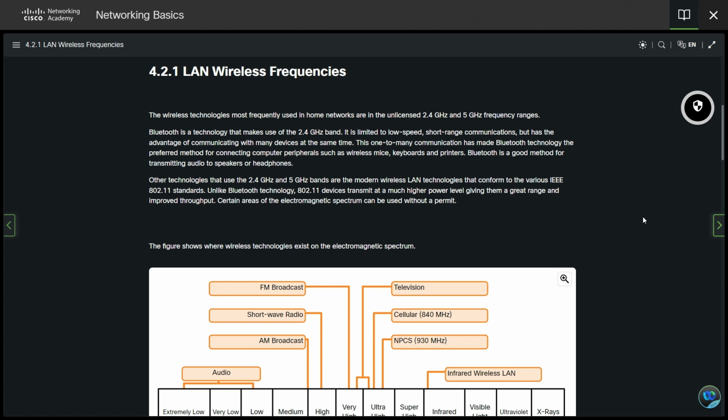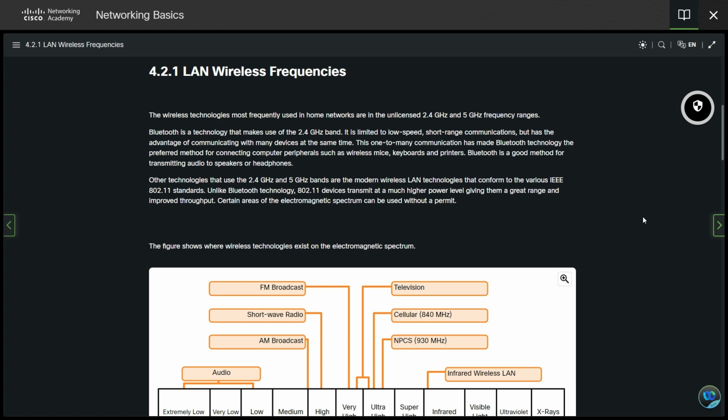Unlike Bluetooth technology, 802.11 devices transmit at a much higher power level, giving them a greater range and improved throughput.